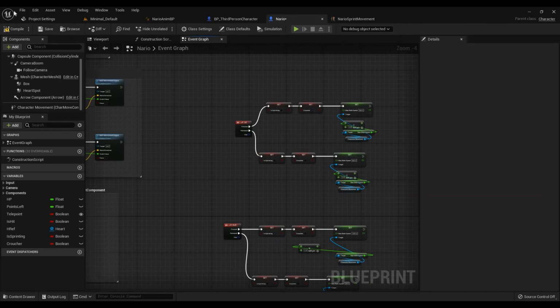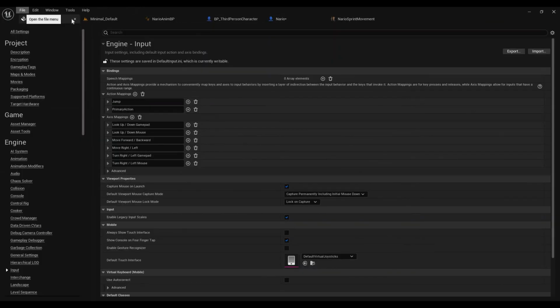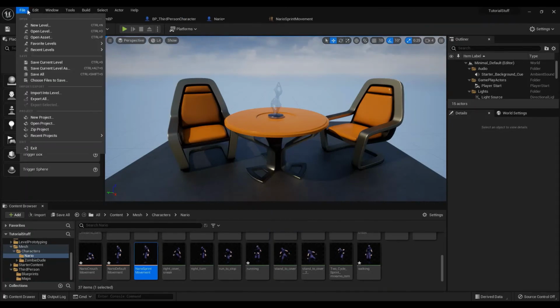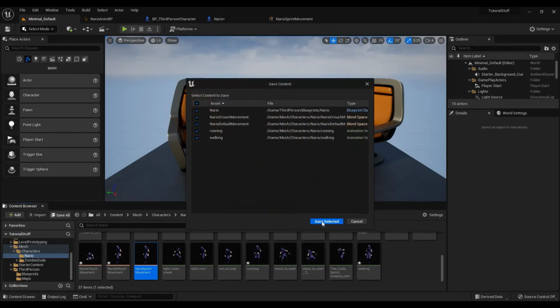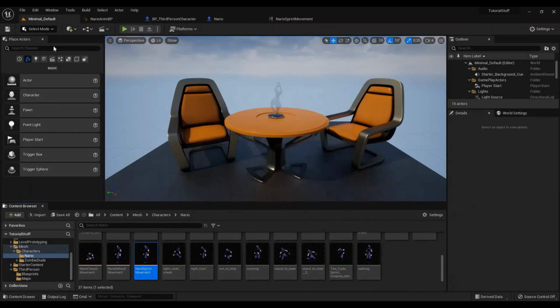So when we go here, not project settings. First we're going to save all, because I don't want Unreal crashing on me. Yeah, Unreal does have a tendency.